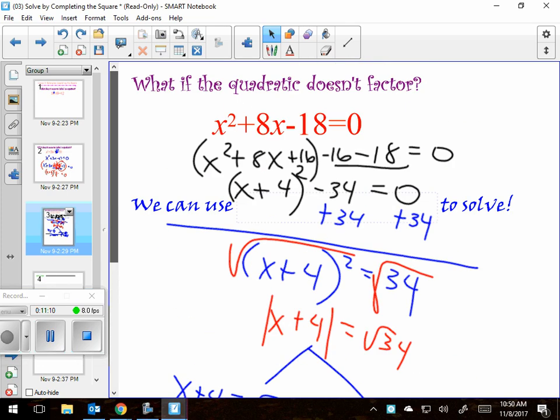How could you have known you were going to have 2 answers from the very beginning? Because it has a squared in it. If it has a squared in it, there'll be 2 answers. When you move to honors pre-calc, we get a lot more x to the thirds, x to the fourths, then they have 4 answers. X to the fifth, they have 5 answers. Our biggest thing we do in honors pre-calc, the kids have to come up with 6 answers to a particular equation.